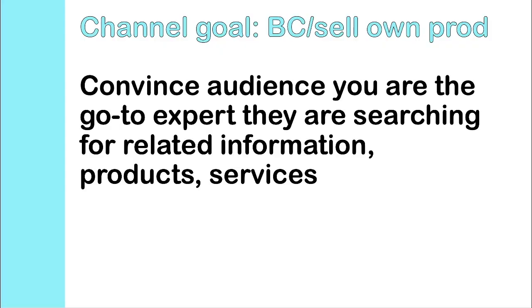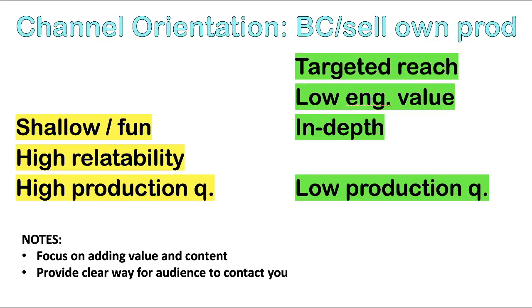Your overall objective is to convince your audience that you are the go-to person when they're searching for information in your particular niche, or when they're ready to buy products or services in your niche. So what are the different strategies? We need a combination of things from the yellow group and the green group.